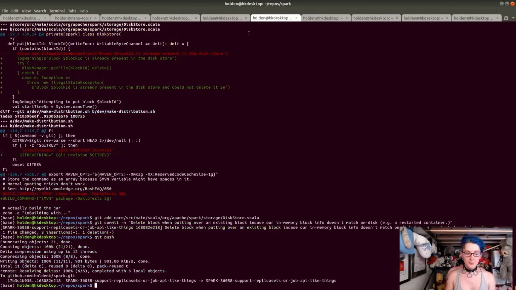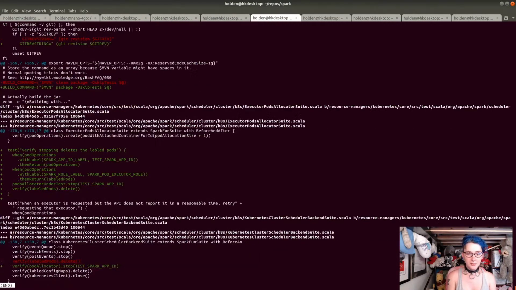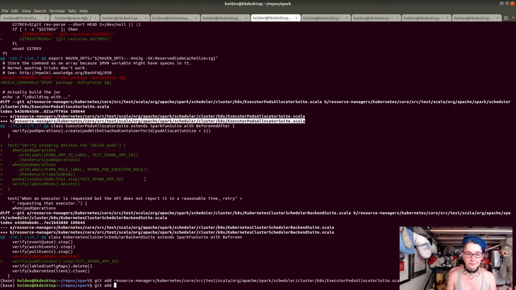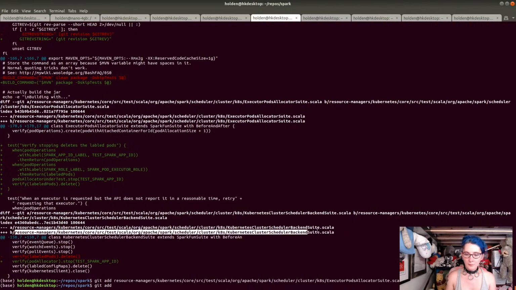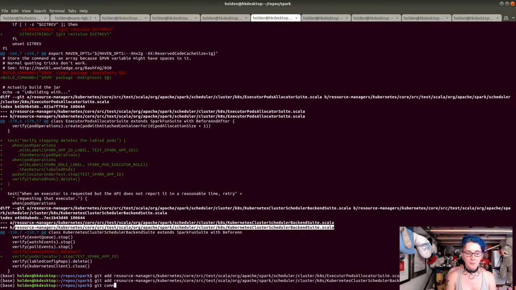Okay. So what are we gonna do? Okay. Delete. Git commit -m: we do the deletion of the pods inside of the executor pods allocator now because the method of doing the delete can change.